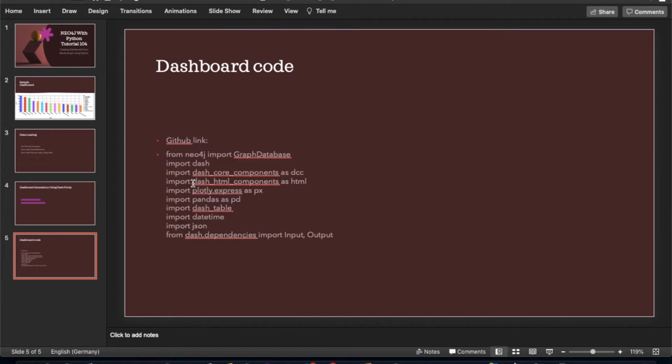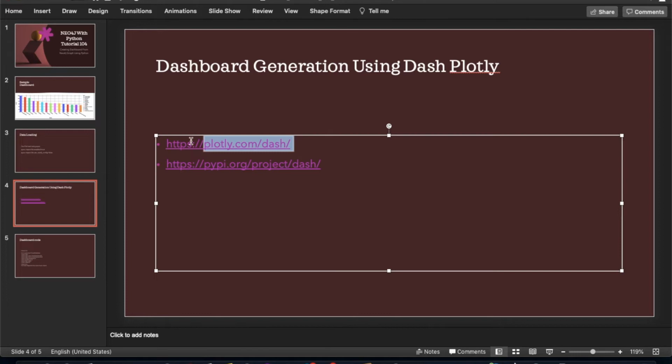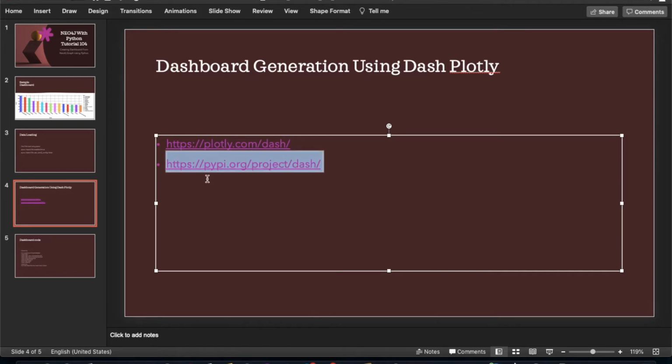If I open my PowerPoint, I have already copy-pasted a few things, which are required. Before I go, guys, this is the Plotly documentation. You will get it from here. I'll be using the Plotly Dash module, and you can install it using this link: pip install dash. Everything will be available here. I have already installed everything, so I'm not going through this, because the video length will already be more than 30 minutes now, and I'll take maybe another half an hour or 1 hour, so I don't want to waste unnecessary time showing all this.